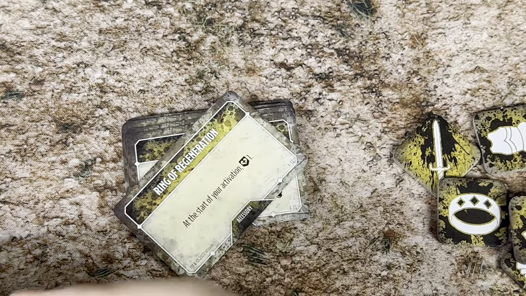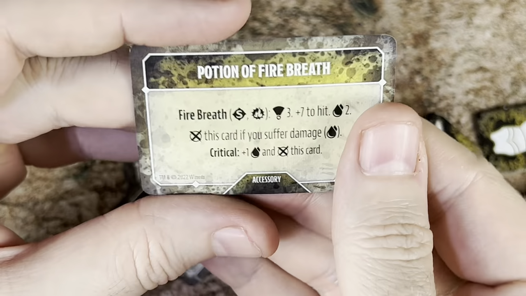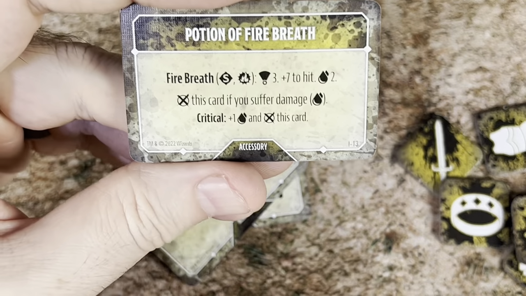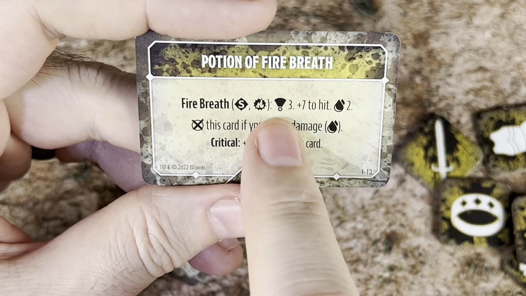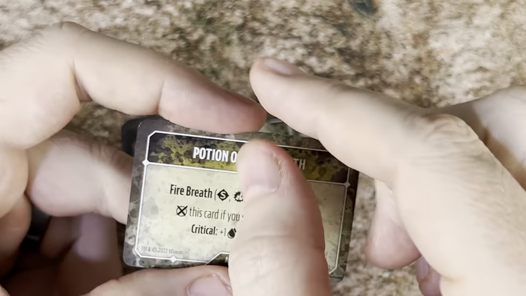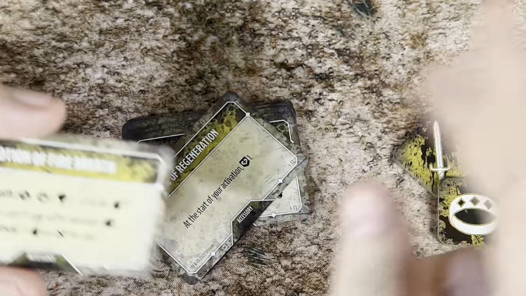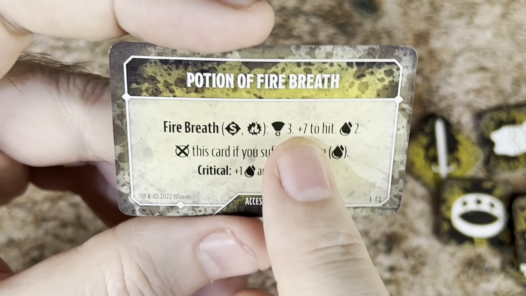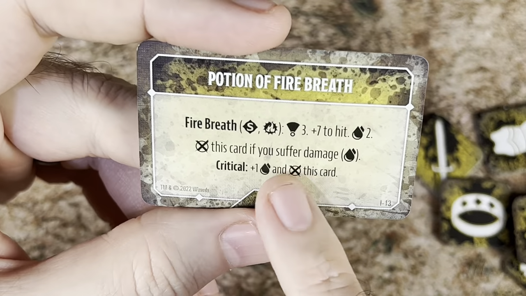All right, next up we've got the potion. It's the fireball in there. It's the Potion of Fire Breath. This one basically lets you do kind of what the Burning Hands spell does. Standard action, elemental. It's a cone of 3, which, again, cones are 1 square out, then you go another square out, but then you expand. So it's 1 square in front of you, then 3 squares in front of that, and then 5 squares in front of that. You do that 3 times. It's got a plus 7 to hit, 2 damage.